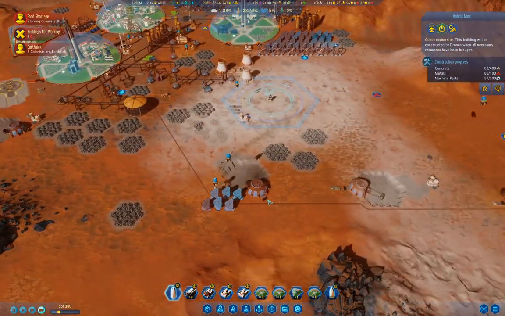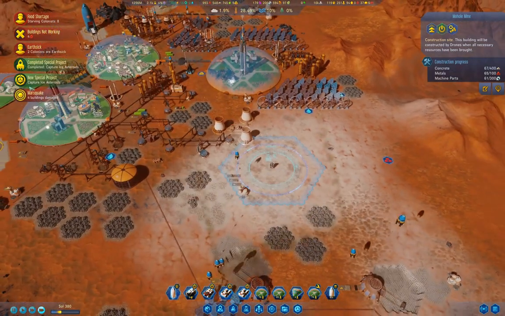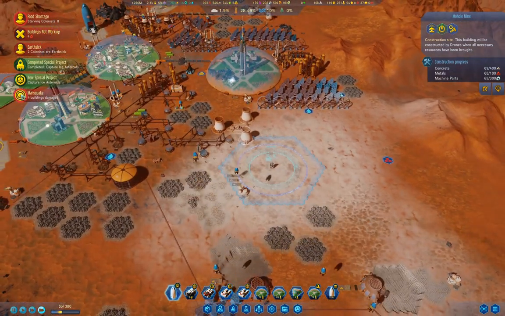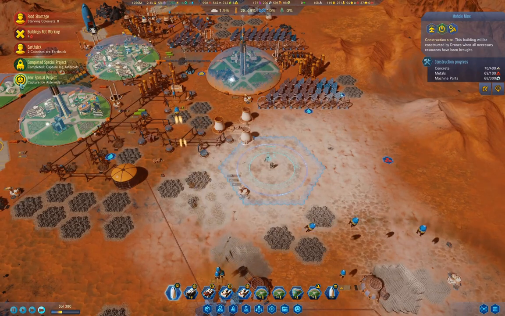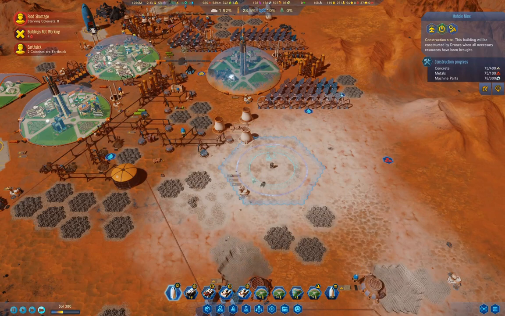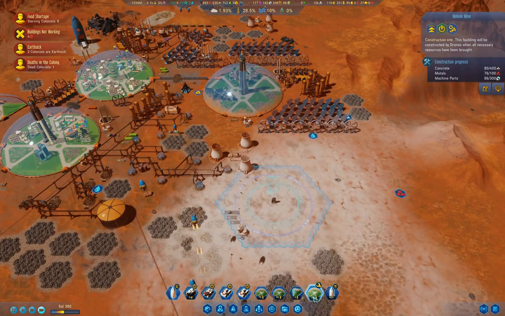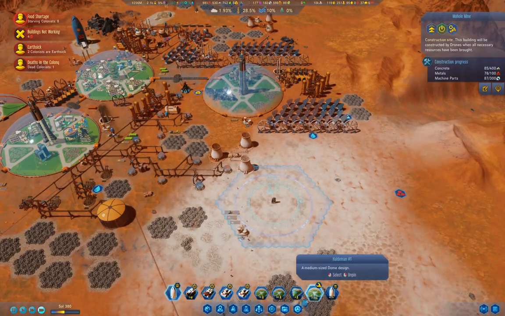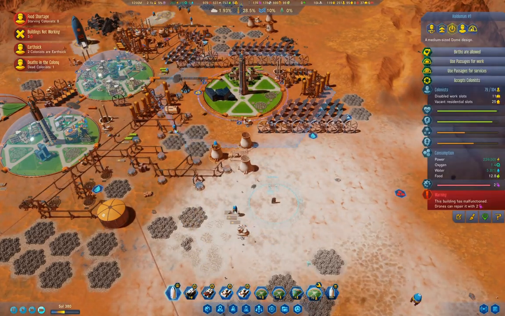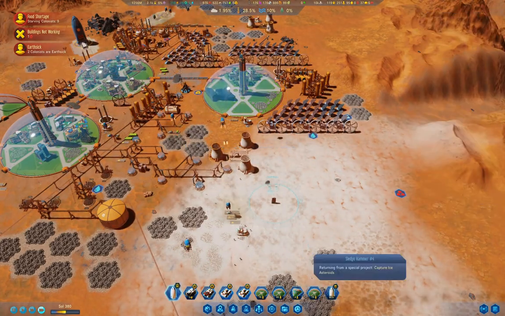Anyway, where do we stand here? We have done Mars quake, 4 buildings damaged. New special project, capture ice asteroids. We completed capture ice asteroids. You have been repaired. Okay.